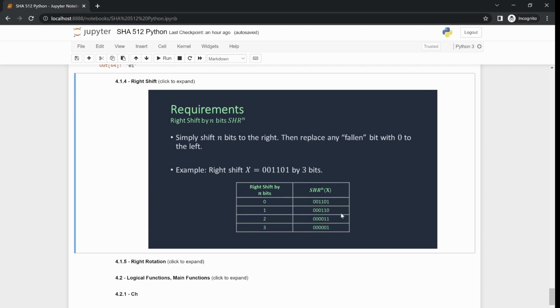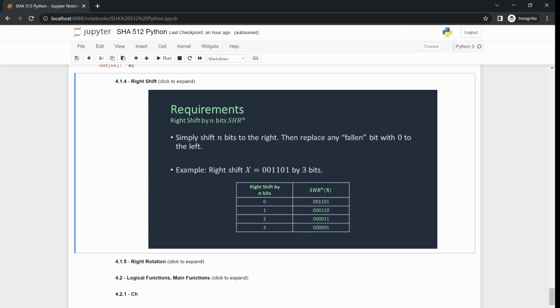So for example, if this is the starting string 0 0 1 1 0 1, and I want to right shift it by 1 bit, that 1 will fall, and then we add a 0 to the left, and that's how it's done. If we keep doing the process, eventually all the bits are going to fall, and we end up with 0 everywhere.